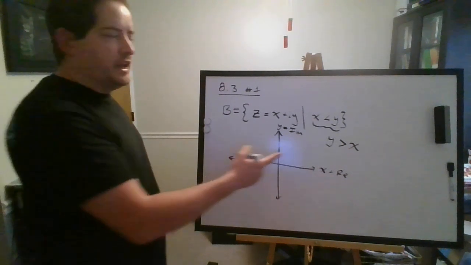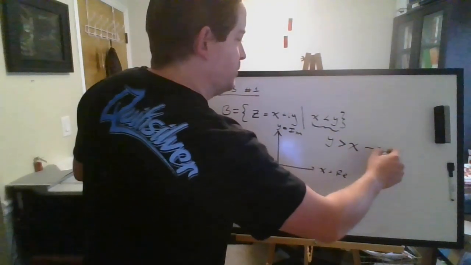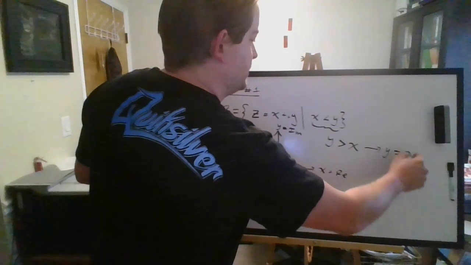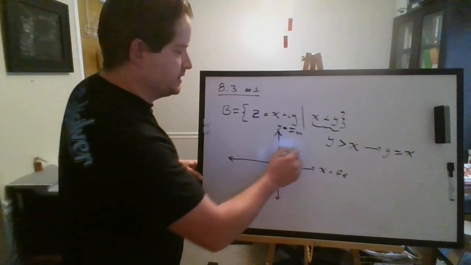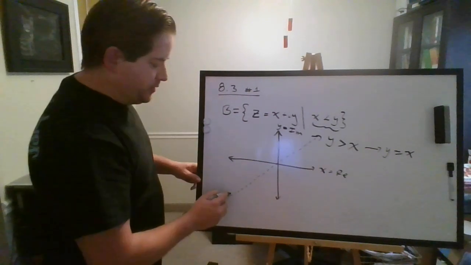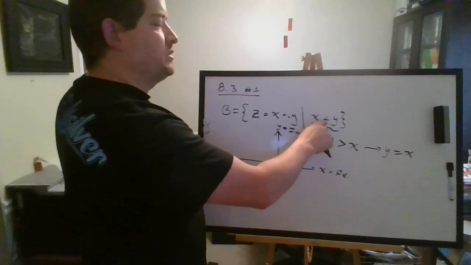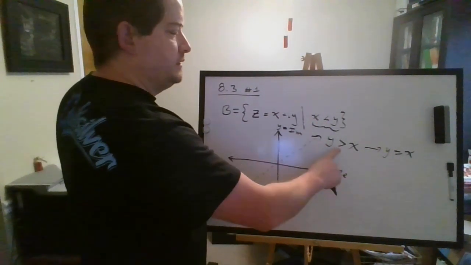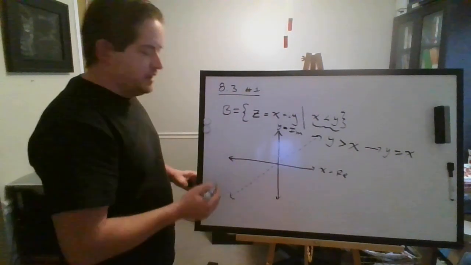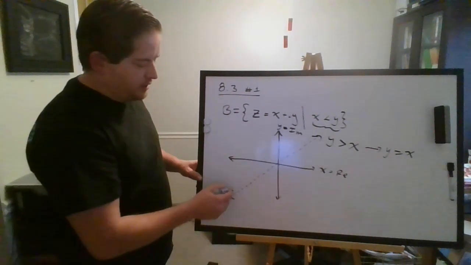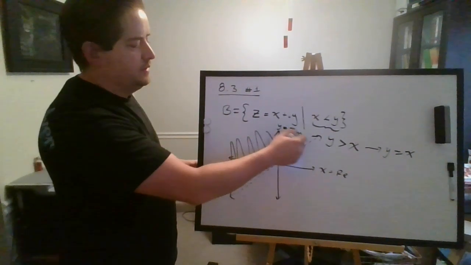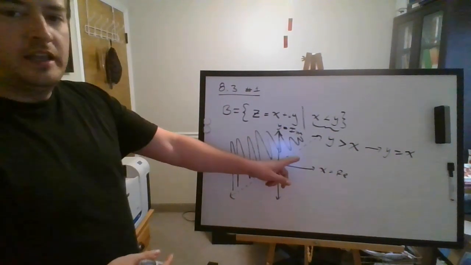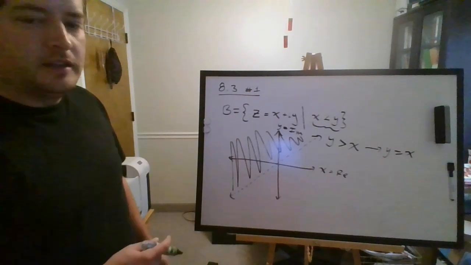And this is just a line. If I look at the line on the equality, y is equal to x, that's just a straight line. It goes through the origin and has a slope of 1. I'm going to do it dotted because the condition is a strict inequality. Y is greater than x. And for y to be greater than x, that's all of those values up top. And so it's a dotted line, but with everything above that dotted line.